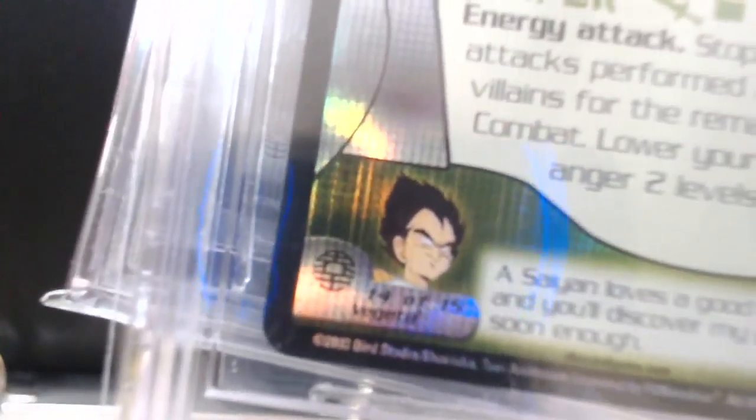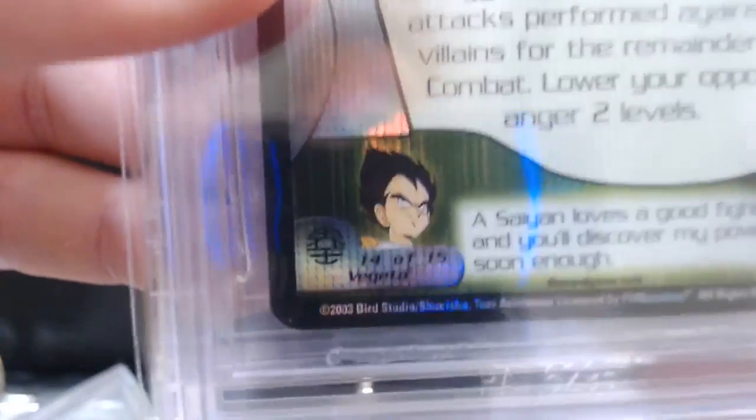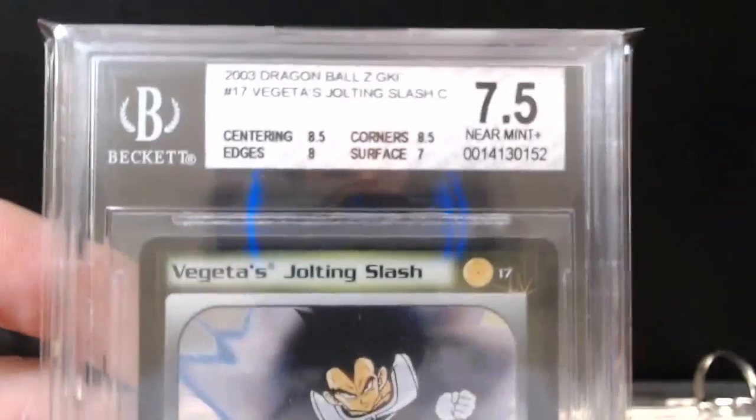you can tell that these are Grand Kai ones because it has the Frieza symbol. But if you look at the date, whenever people are asking if it's original or not, always check the date, because that's the biggest indicator. 2003. Frieza's 2000. All right, so here's another 8. Got a surface 7. Another 8. Nothing too spectacular there, but that's fine.